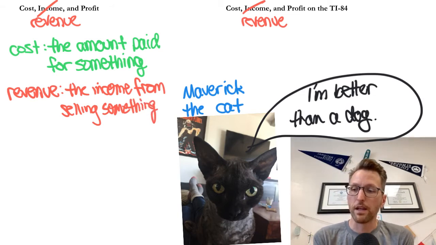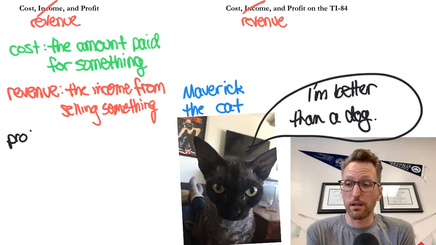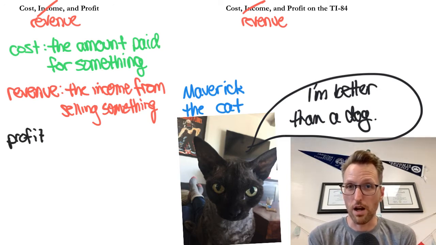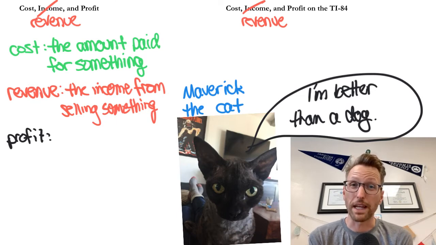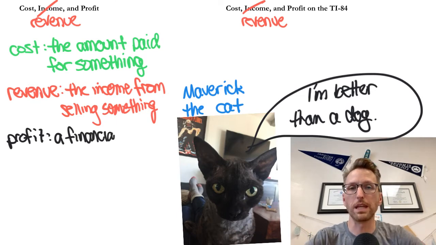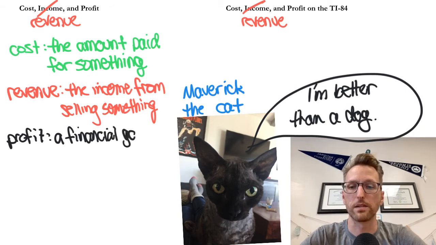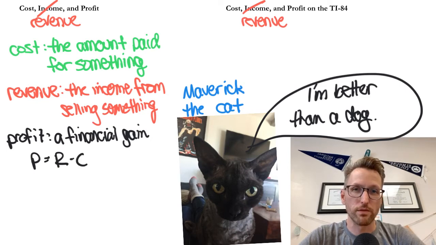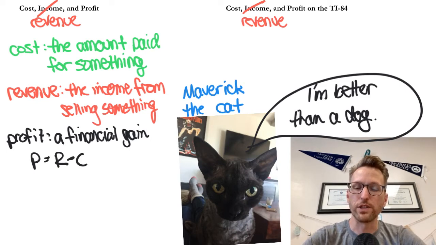Now, profit, many of you know, it's simply the difference between revenue and cost. I would describe that as a financial gain for a company. And the equation would be P equals R minus C. So you could start to see how this connects to the visual above. We just talked about combining 2 equations. We'll be combining a revenue and cost equation in the activity.